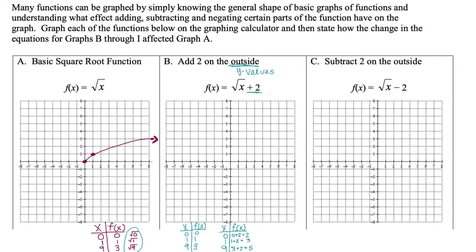So now let's plot our points and see, and you can even do a new t-chart. A lot of students would rather do a new t-chart than graph it. That way you have so many numbers, it's a little bit easier. The new t-chart is 0, 2, 1, 3, 9, 5. Those are the points that you plot. So we have 0, 2, and now it's starting to mirror that, moving up 2, 1, 3, and then we go all the way out 9 and up 5.